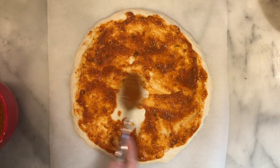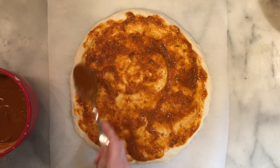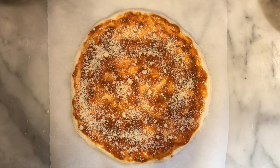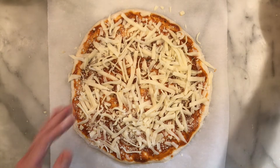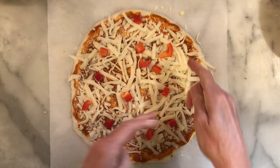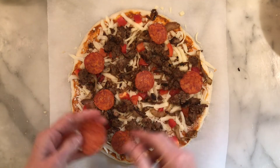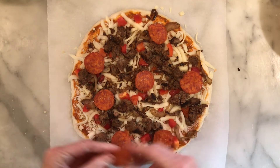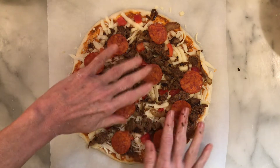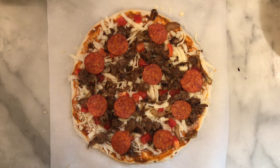I'm going to give this a nice even thorough coating of homemade red sauce, which will give it a nice tomato tang, and then we're going to bring in a little freshly grated parmesan, layer on a little mozzarella, some red peppers, throw on a little caramelized onion, some sausage and some pepperoni — and we have got ourselves a pizza, people. Take the other two dough rounds and put whatever toppings you like on them.